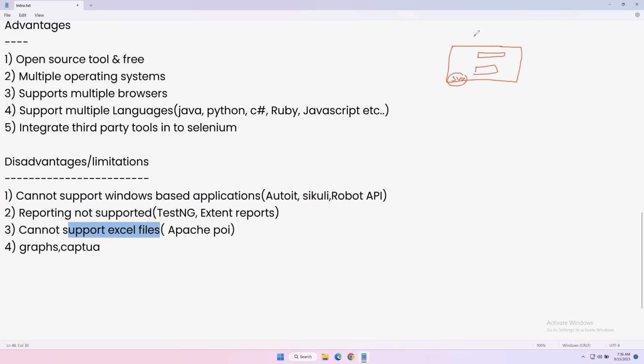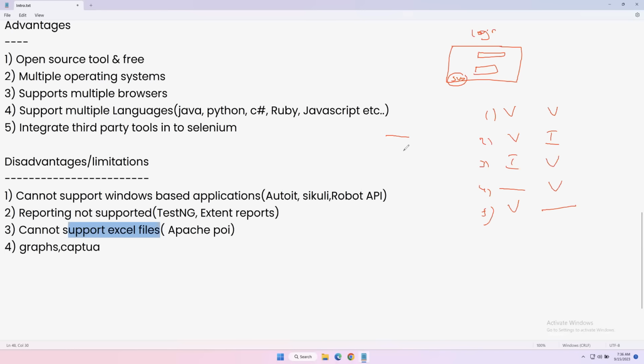I want to test this login screen with different types of inputs: valid username and valid password, valid username and invalid password, invalid username and valid password, blank username and valid password, valid username and blank password. So these are the different combinations of data.